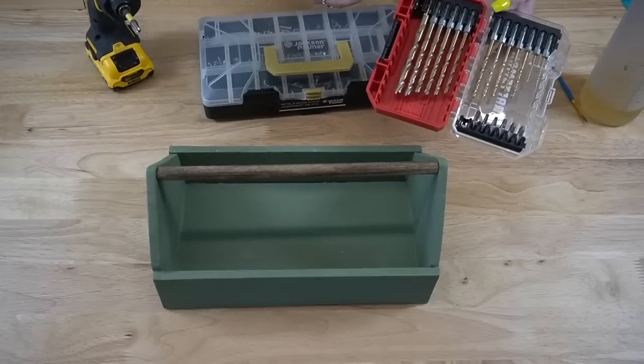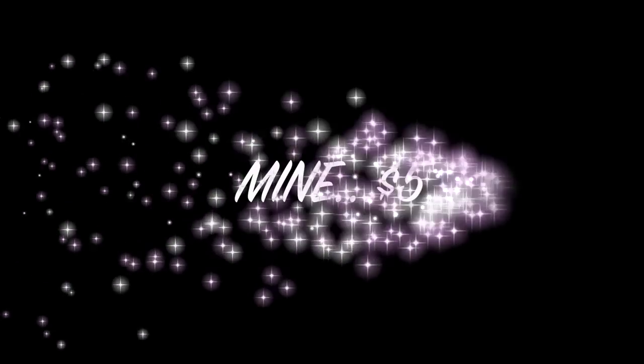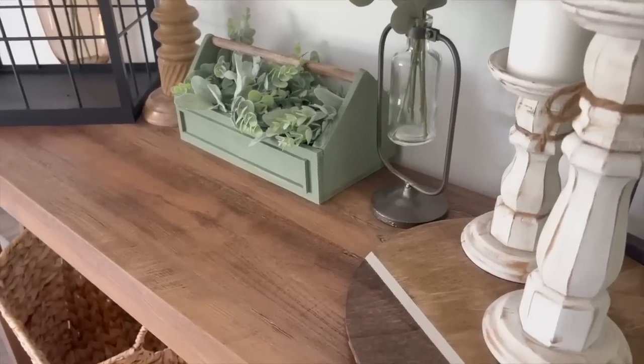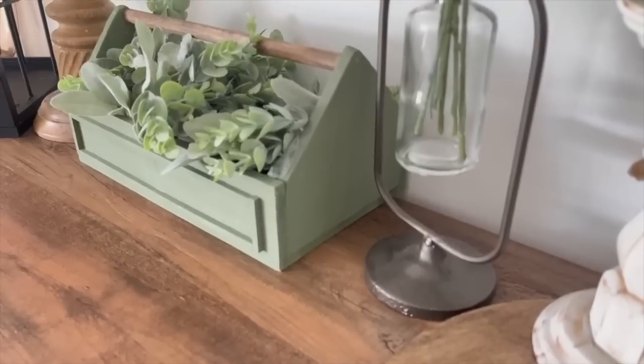As you can see, I place the dowel rod in between the top pieces. And then to screw this together, now I did not end up screwing it together because I didn't like the way that it looked. But I was just showing you that you have to drill out the hole first and then screw it together if that's what you want to do. But again, I liked mine without it.